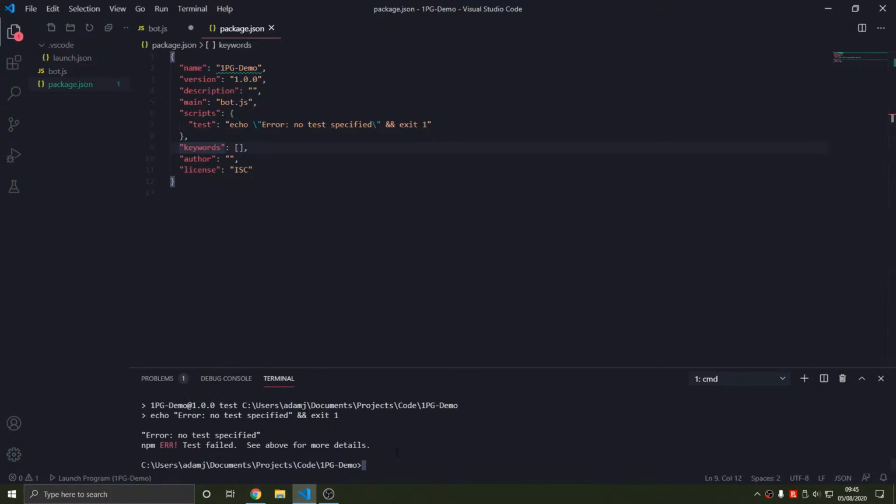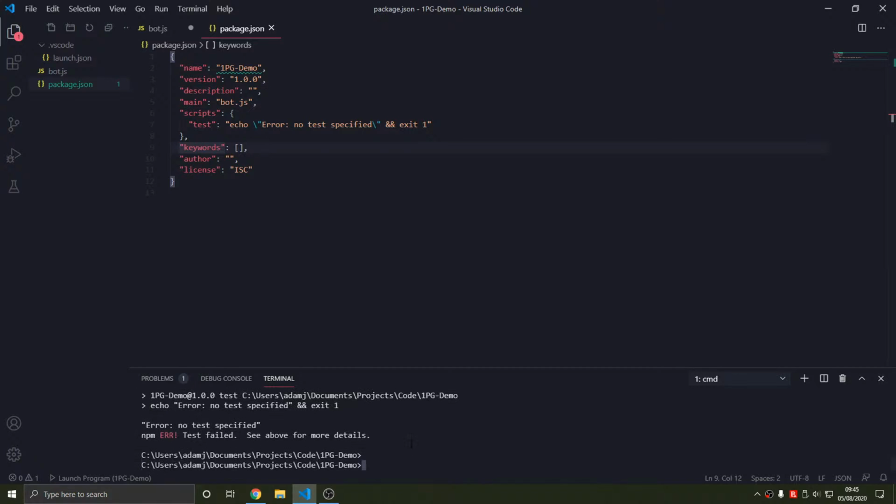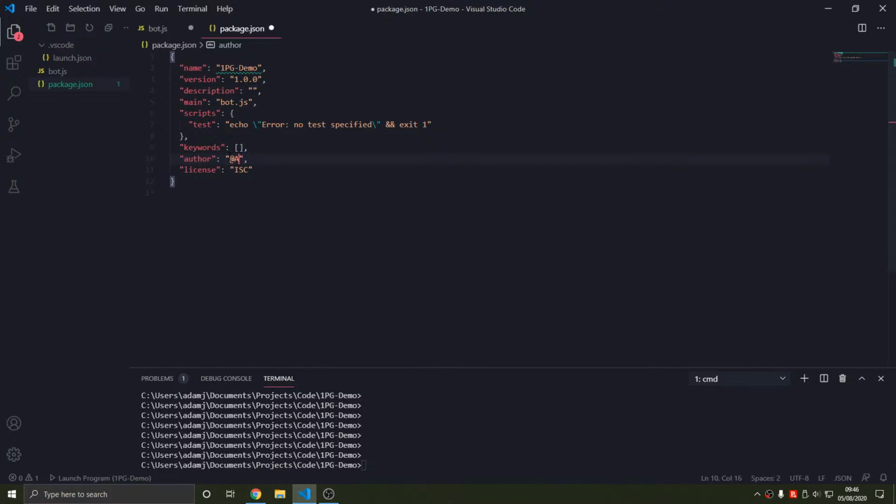Okay. So we can add us as an author, or my Discord username, I guess, or youtube.com/danjr, whatever you want. I'm just going to have that. There we go. So we can install things now. Let me show you what happens to the package.json when we install discord.js. So there we go. It takes a while.